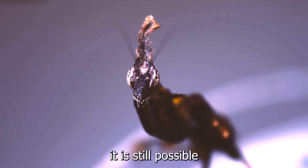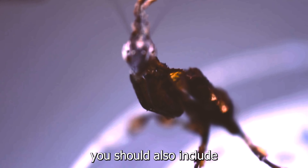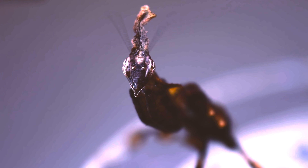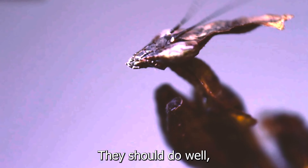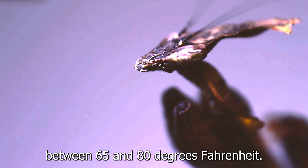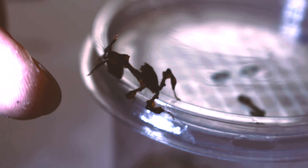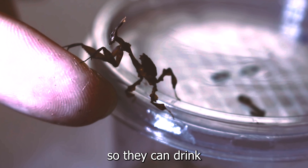The cage must have adequate ventilation and some kind of material on the ceiling of the enclosure which will allow the mantis to hang upside down during molts, as well as an empty space at the top which is at least three times the size of the mantis. They can be kept in glass or mesh cages; however, if you choose to keep them in enclosures with glass or clear plastic sides, a mesh or screen top from which they can easily hang upside down is a necessity. Ghost mantises don't cannibalize as much as other species of mantis, therefore they can be housed in groups.